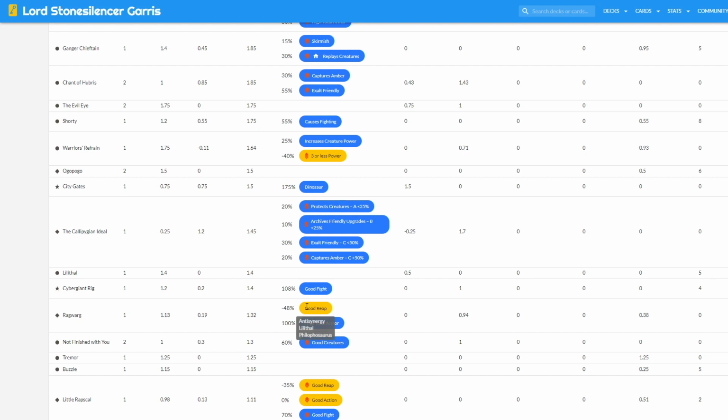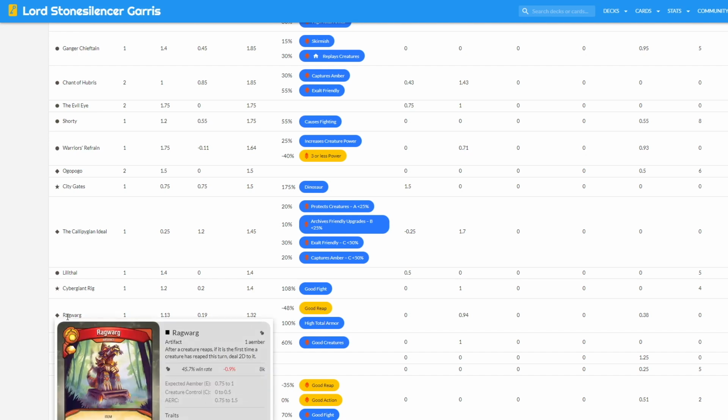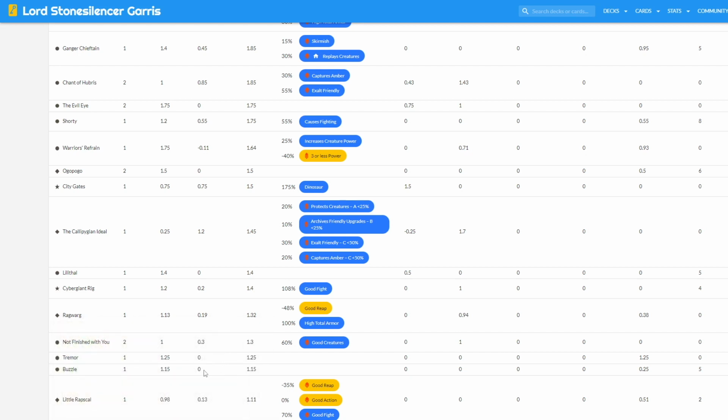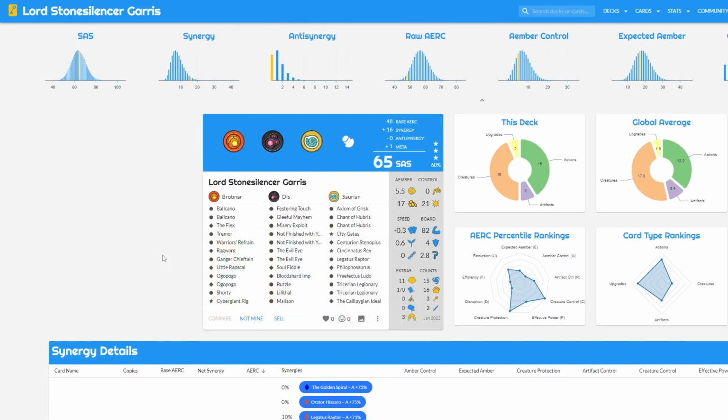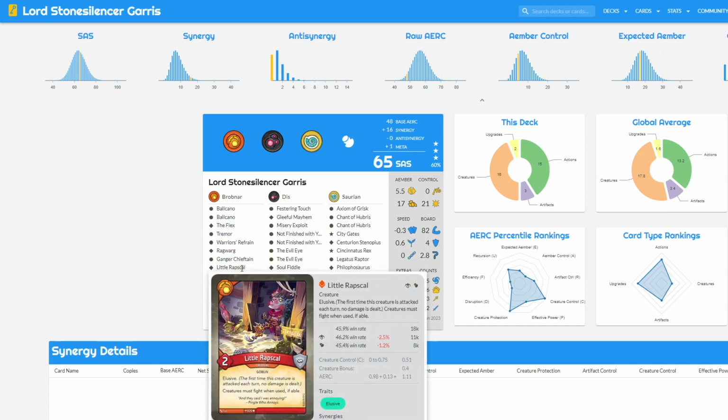Rogwarg is going to be a -1 because we have some good reaps, but we have things with high total armor. We have Cincinnatus Rex, he's got 4 armor, but he's not going to want to reap. He's a fighter, so not the greatest of synergies there. And then going down below, it just has Little Rabskull as a positive synergy because it's got some good fight effects around. But I don't know, honestly, Little Rabskull, I just use it usually. I set it out to just be a nuisance for a turn for my opponent, and then find a way to destroy it on my next turn, or pretty quickly thereafter, run it into something, or just destroy it on my own. So it's usually like a 1, maybe 2 turn disruption.